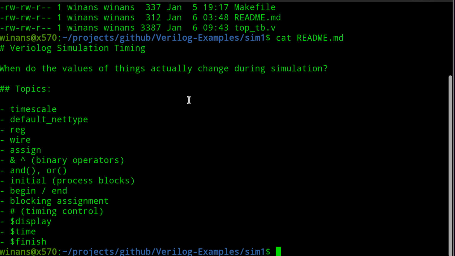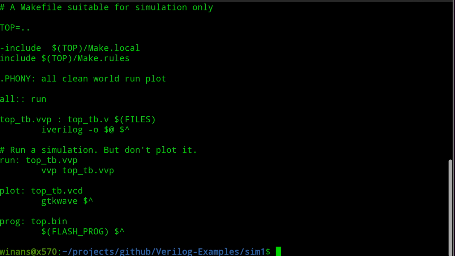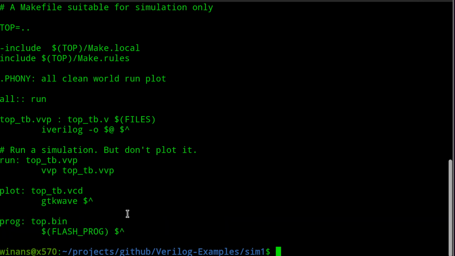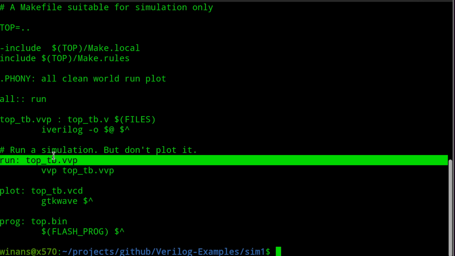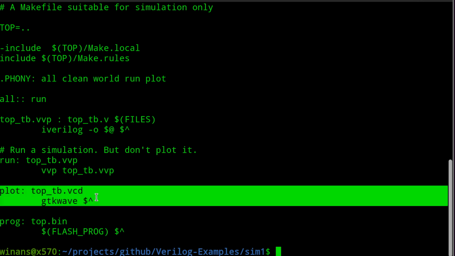So, all right, starting at the beginning, Sim 1 here. First of all, what happens here is because there's no real hardware, these are meant to only run in simulation, interactively or not really interactively in batch. The makefile doesn't have any way to program, I suppose I should remove this program entry here, but what we're going to do is I added a rule here that just runs the simulation, but doesn't bother to open up the plotting tool. You've seen that before. That's this rule down here, okay?